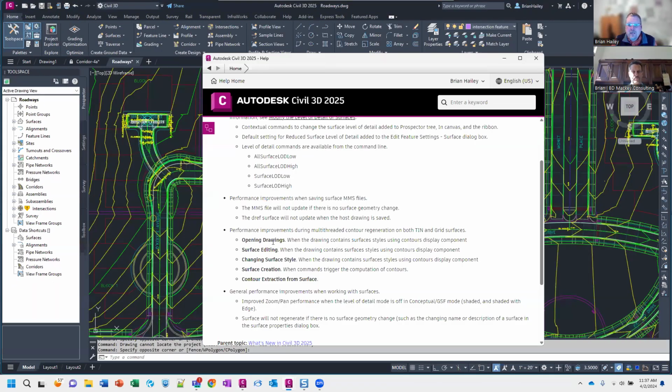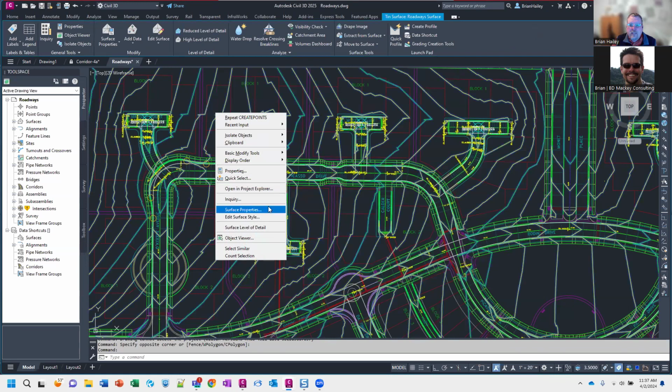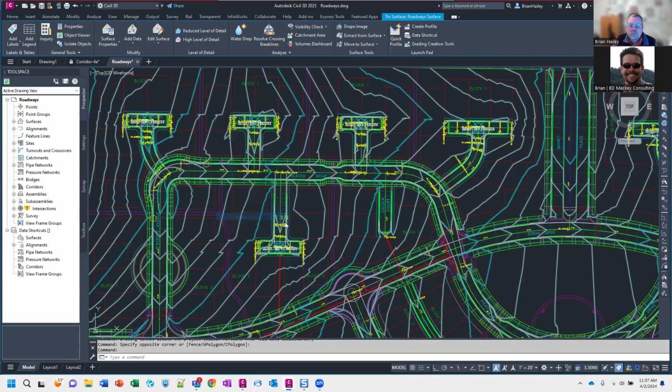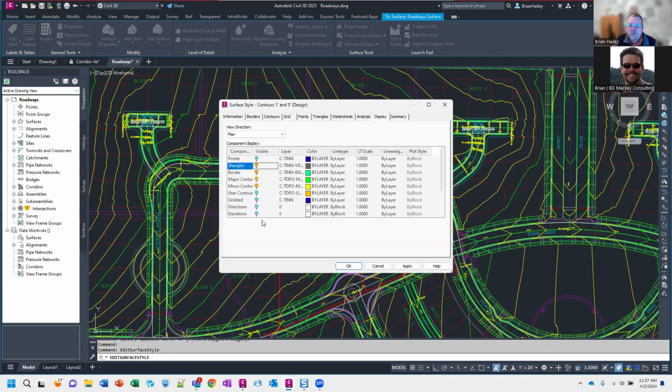According to this, there's improvements when doing a surface edit, when the drawing contains surface styles using contours display components. So let's do a surface edit. I'm going to edit this style. You should not do this. You should work with a different style, but this is just what I'm going to do. I'm going to turn on the triangles here.